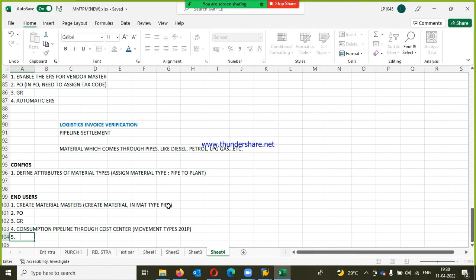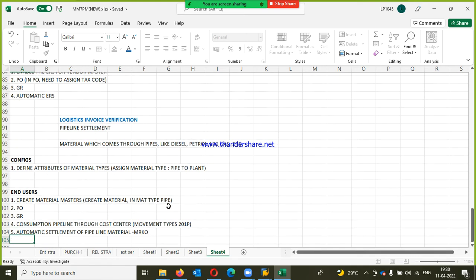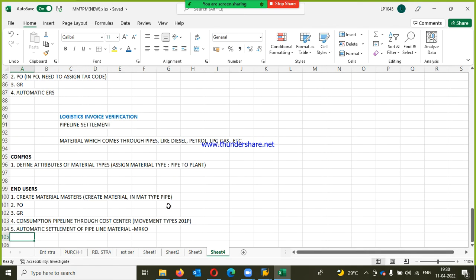Then automatic settlement of pipeline material with the T code MRKO. Now, this is the only configuration we as a consultant need to maintain. Then the remaining things we do here at end user level.